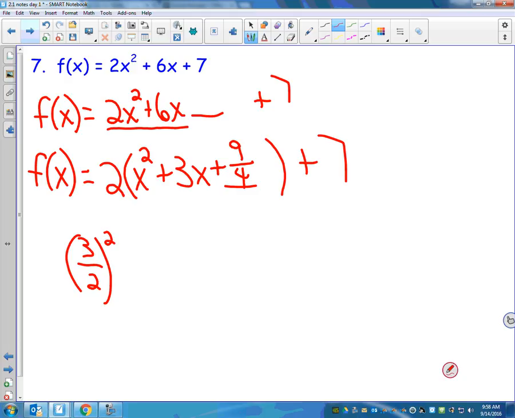Okay, so now this is where it's going to get crazy, especially because you've never done this before. So, Sean says, because we added 9/4 in here, we have to subtract 9/4 out here. Yes, that's what we did last time. But think about this problem. Is that really just 9/4 all by itself? Or if I worked this out, would I really be multiplying 9/4 by something else?